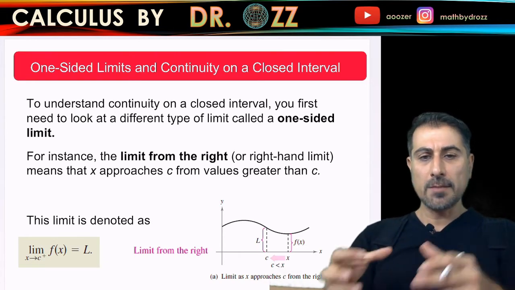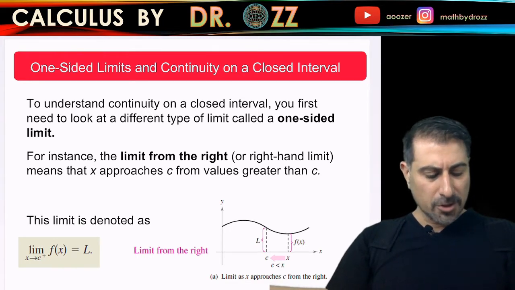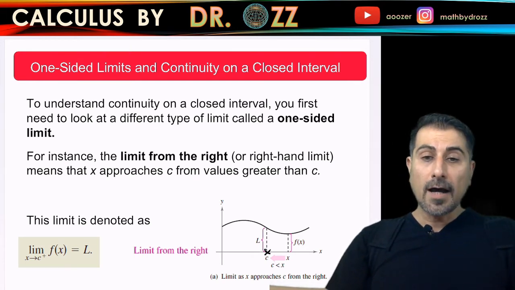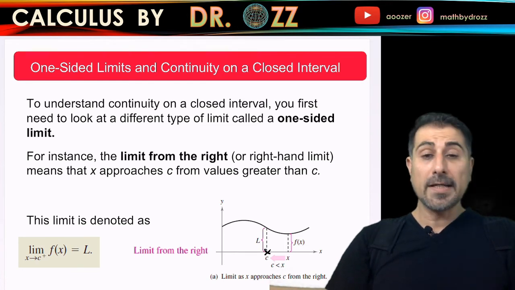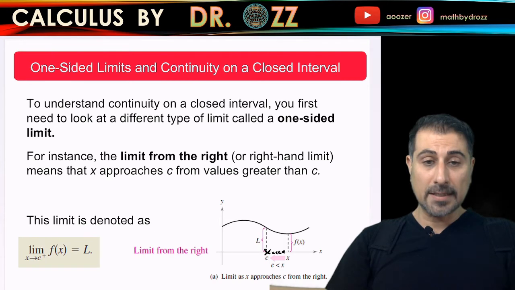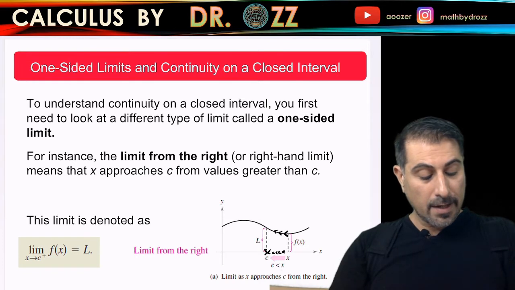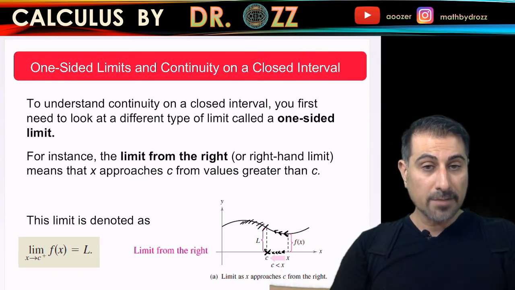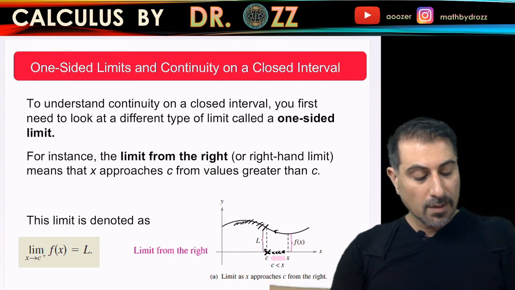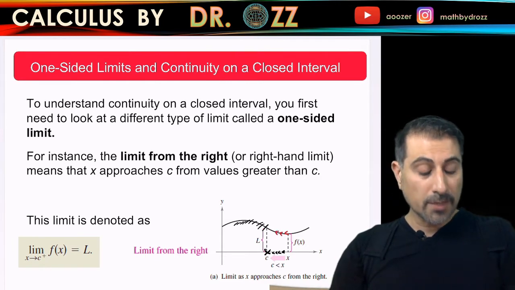We have two kinds. One is the limit from the right and the other kind is the limit from the left. Let's say you have a function f and the point of consideration is x equals c. When I say the limit from the right, what I mean is that x's are chosen in a way that those sample points are going to be on the right of c. So in other words, I'm going to walk on the curve on the right-hand side of c, and I don't care what's going on in this side of the graph. All I care about is how walking on the curve on this side takes me.